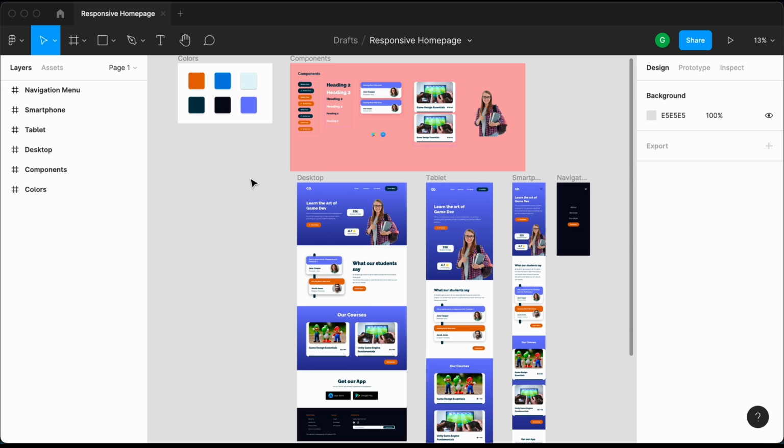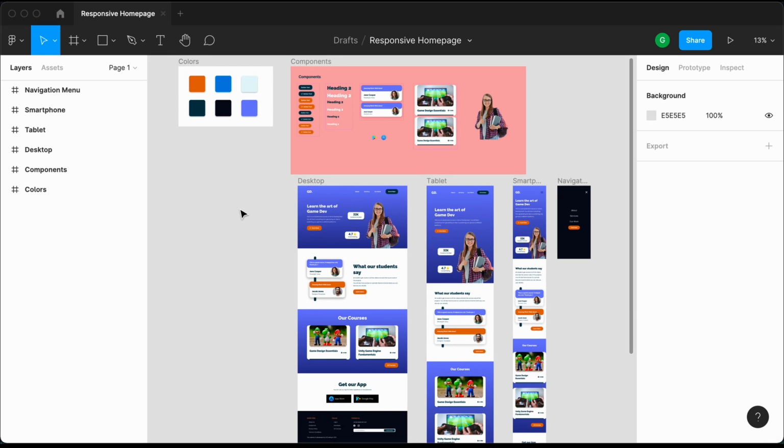Now the first thing you have to do is download and open this Figma file in your Figma application. So I will leave the link of this Figma file in the description so you can go ahead and download from there. And then just open it in your Figma application. Now if you don't have Figma already installed, you can just Google for Figma and just download it from there. And then you can just create a free account and get started.